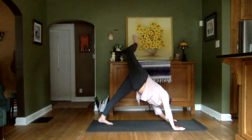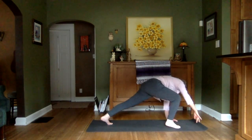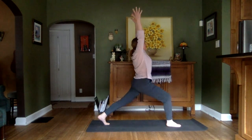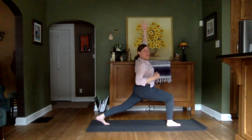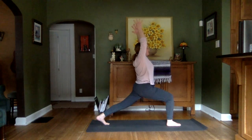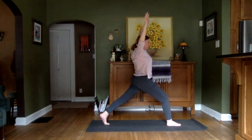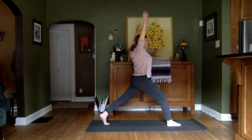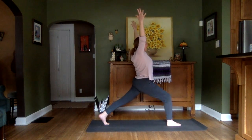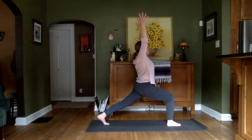We'll inhale and lift that right leg. Bending that knee back. Opening up that hip. Exhaling to bring it through for our first high lunge. Checking to see that our bent knee and ankle make a nice straight line. Really lifting up through those arms, spreading those fingertips wide. We'll move this high lunge — inhale to straighten that knee, make some cactus arms. Exhale back into that lunge. Inhale to lift. Exhale to lower.